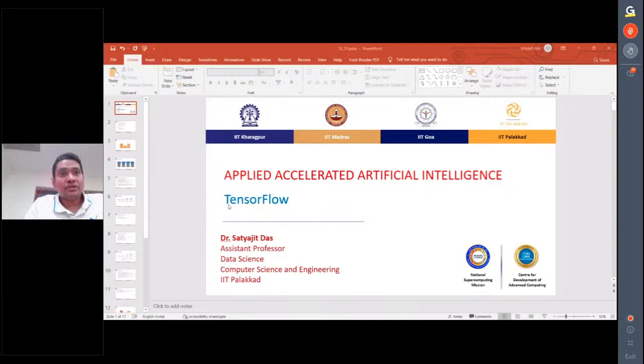Does PyTorch give better performance than TensorFlow? If yes, why is this? This is a good question. If you don't know how to develop your model efficiently in TensorFlow, you will get worse performance in TensorFlow compared to your PyTorch performance. Because in PyTorch, mostly you will be developing your model from scratch. So subclassing you are doing here. Okay, in TensorFlow, that is called your subclassing.